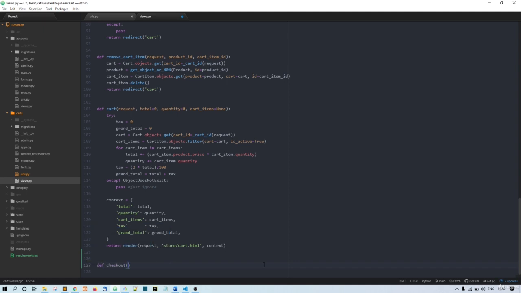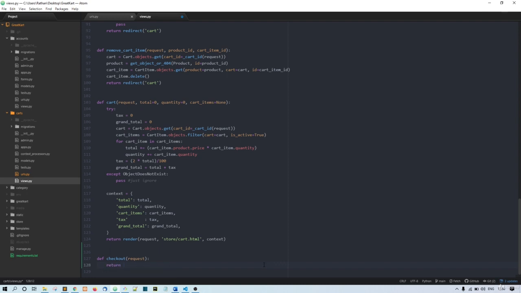Define checkout, request, and return render, request, store/checkout.html.